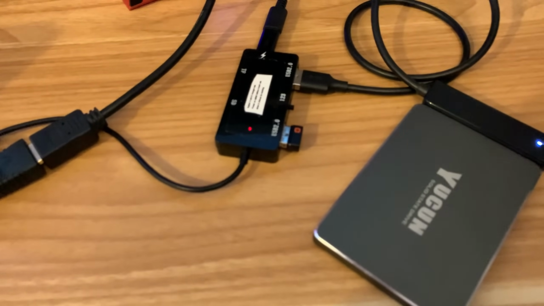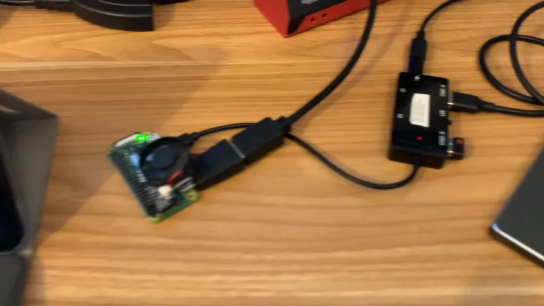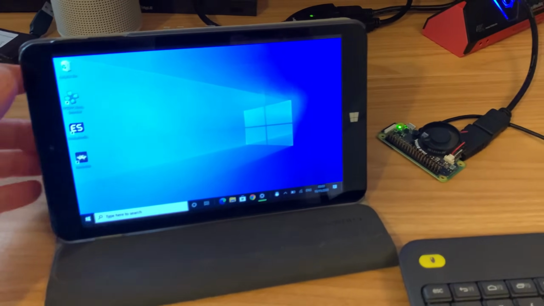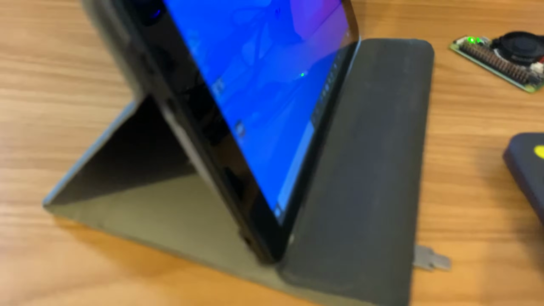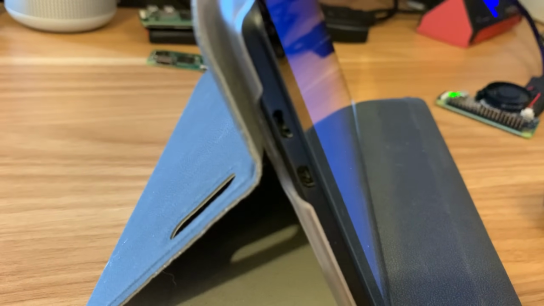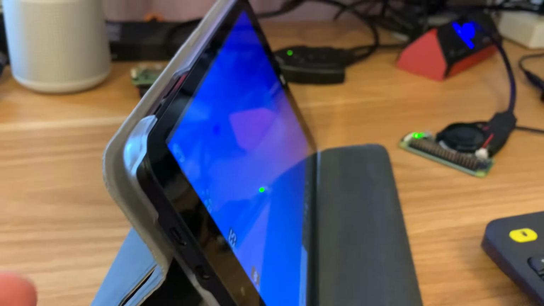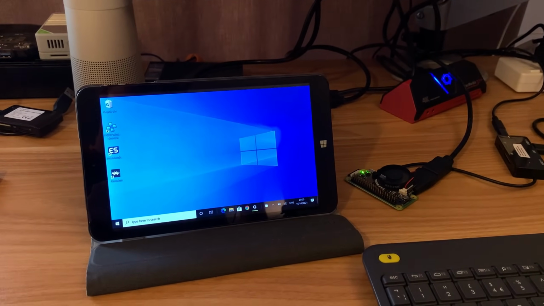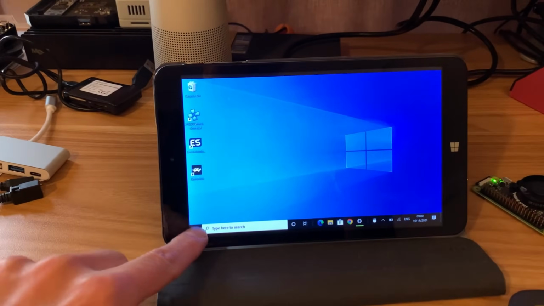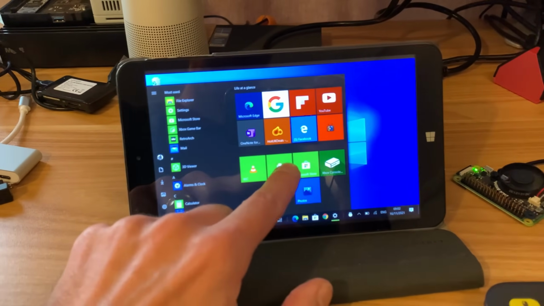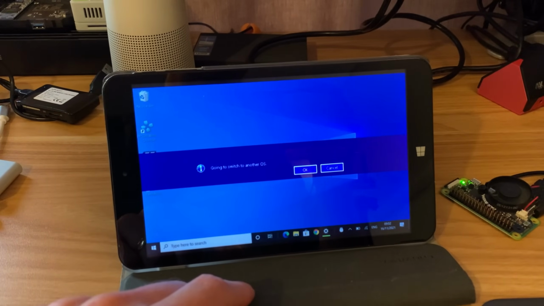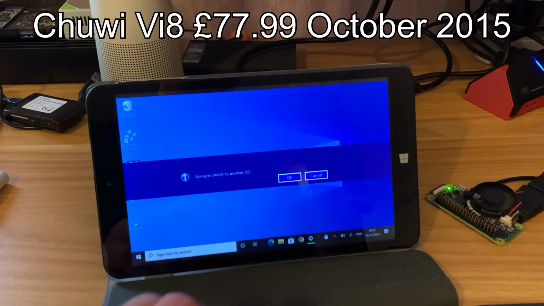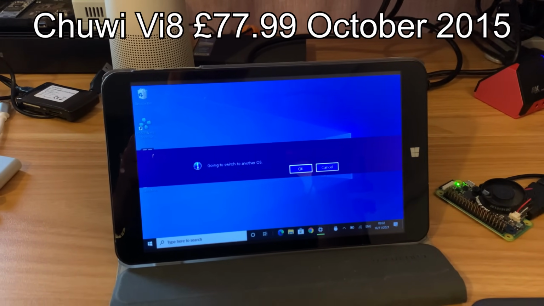This one is one that I bought years ago to use with this little Windows 10 tablet. And the reason I got it for this one is because connection wise, it only has micro USB and micro HDMI. So if you wanted to power it and maybe plug in a gamepad or maybe a mouse and keyboard, you couldn't. One interesting thing about this tablet, by the way, is that it also boots into Android. It's a Chinese tablet that I've had for quite some time now, and it is very cool.